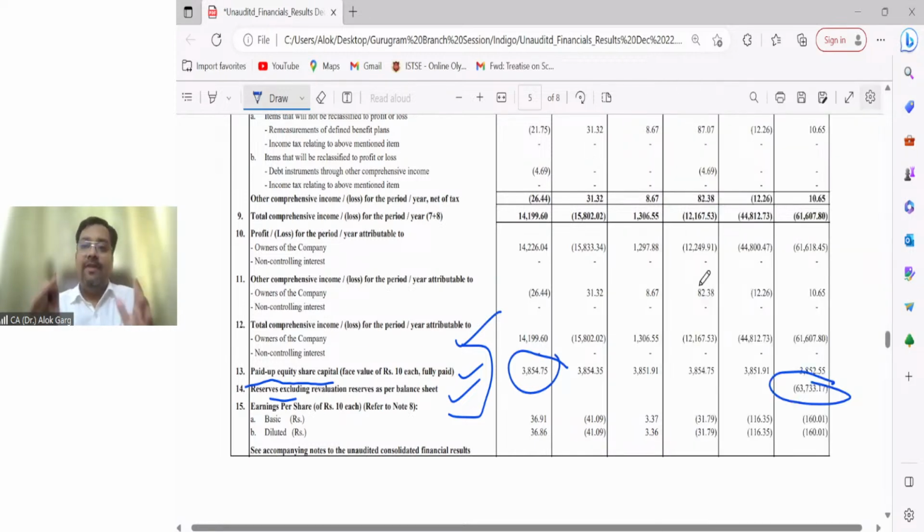So friends, for preparation of these results, in the background, they have prepared interim financial statements. They have prepared the financial statements for the year to date, for the quarter ended and nine months ended 31st December 2022, right? So on these financial results, Ind AS 34 is not applicable. But for the interim financial statements from which these results have been prepared, Ind AS 34 is applicable, right? I hope you guys are clear on that.